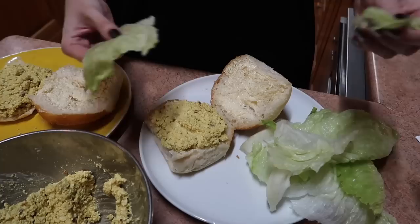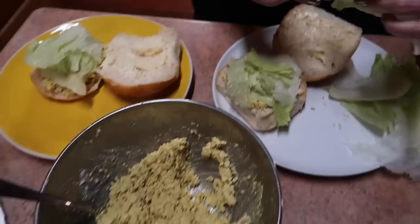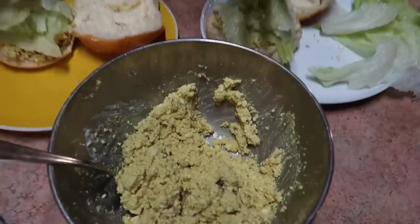Now we just have some washed iceberg lettuce. You can also use cos lettuce, also known as romaine in the US. Romaine is cos lettuce - that's C-O-S. I really like putting smoked paprika and hot sauce - so good with hot sauce. Any hot sauce you like, you can spice it up, you can add more vegetables. But I'm very much - don't go overboard, because you don't want to take away from the delicious flavors you already have.